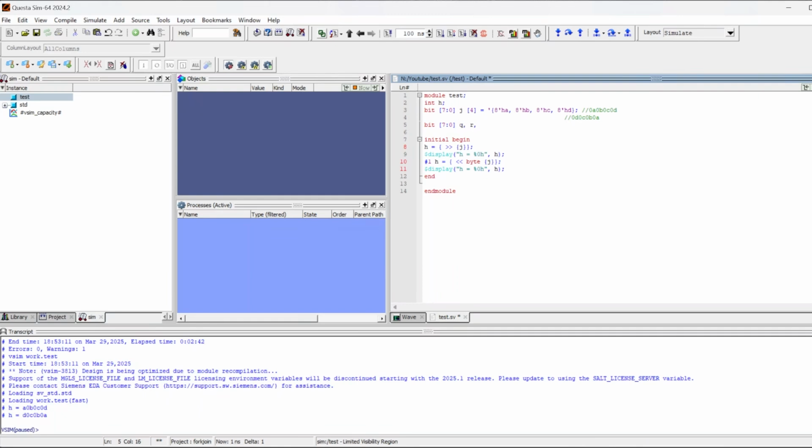Let's name them Q, R, S, T. And here, after a delay of 1, let's give them some values. Okay. Now we can assign the values of these packed arrays to each of the elements of this unpacked array using the streaming operator.